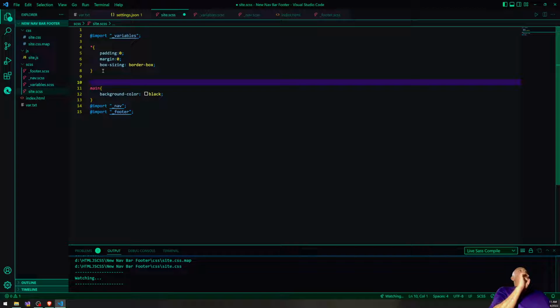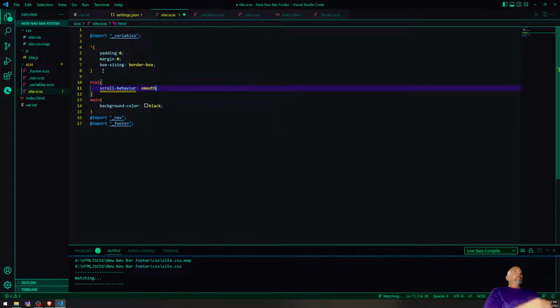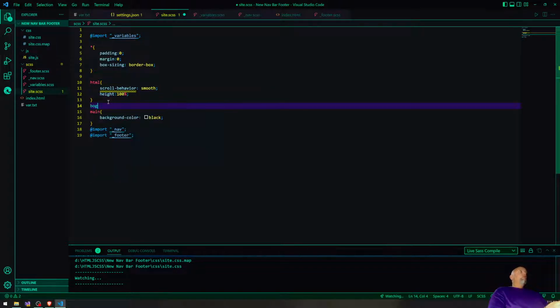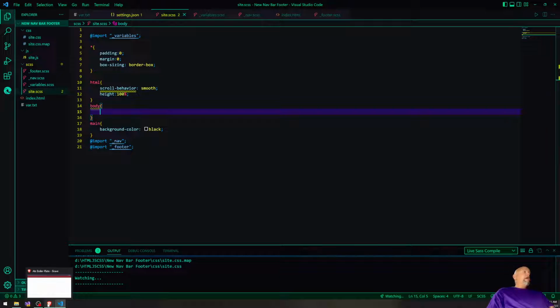We're gonna do 3 simple things that I like to do on almost every web page, and sometimes I don't always put it, and maybe I should add it to this project and call it 4.0. So we're gonna call it scroll behavior smooth, and then we're gonna put height 100%, because we're going to be using that later. We're not always going to be using that. And the body, we're going to be using a font family. So let's put the body element tags right there. And I'm going to go get the font family right now. I'm going to teach you how to do that.